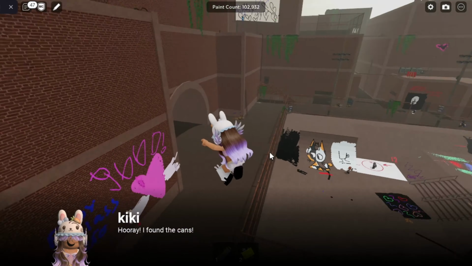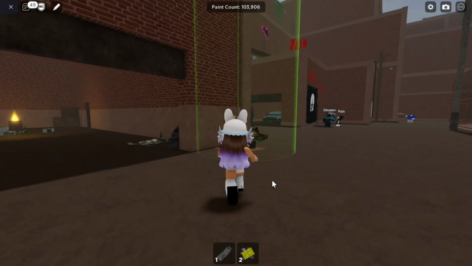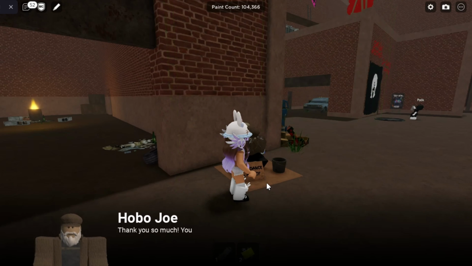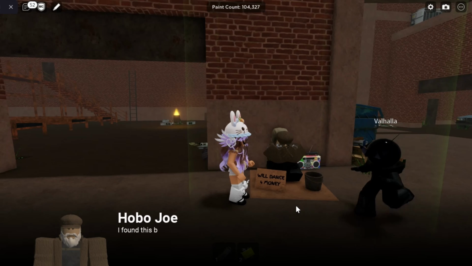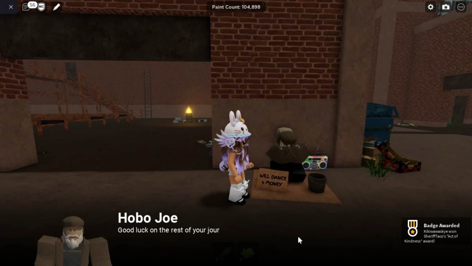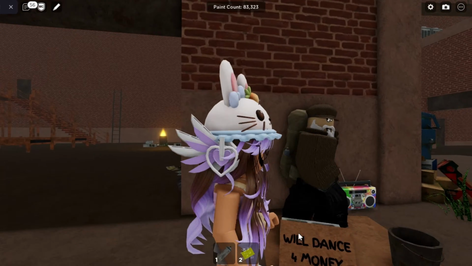Once finding all the 9 cans of spray paint, go back to Hobo Joe and talk to him. After talking to Hobo Joe, you'll get the badge. And a bonus, you'll get to watch him dance.